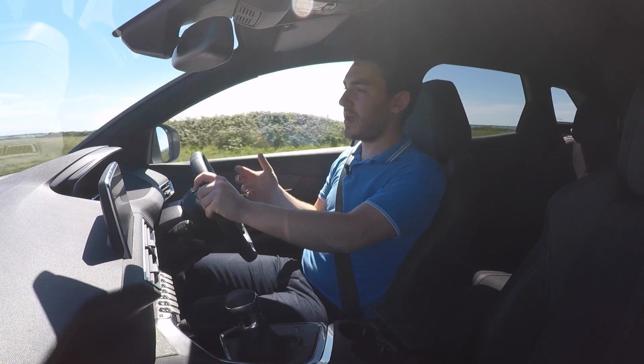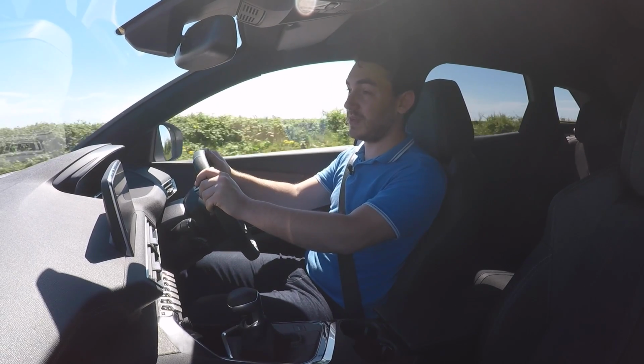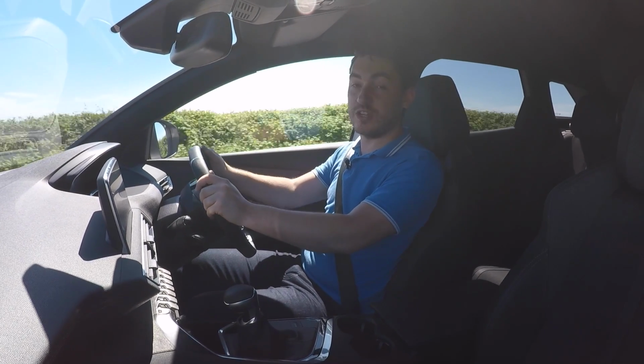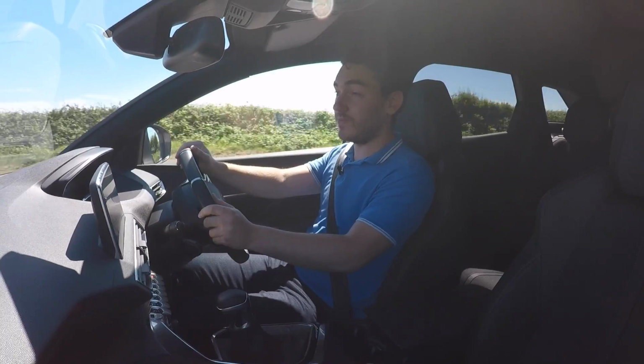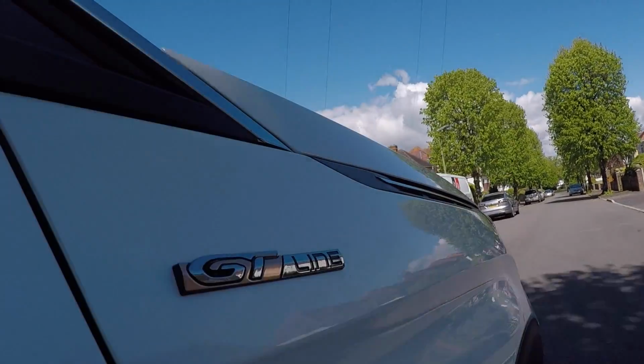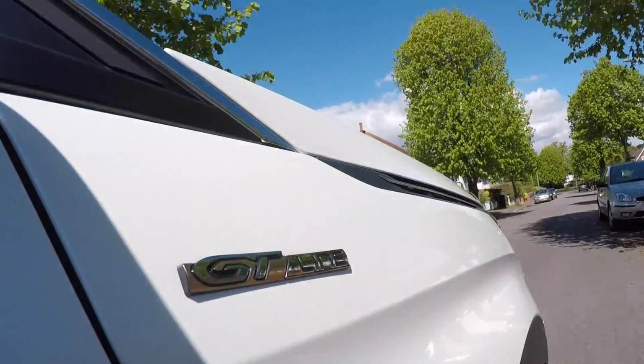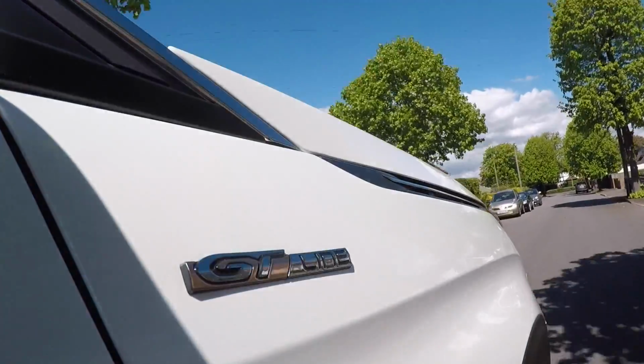It never feels underpowered, it doesn't feel asthmatic, and of course with a 6th gear from this 6-speed manual transmission, it means that it'll actually cruise the motorway and hold its own. Take it to the red line, and of course it has that classic 3-cylinder thrum, which I actually think is quite characterful. But generally speaking, refinement's very good. The engine is generally muted as you go about your business.